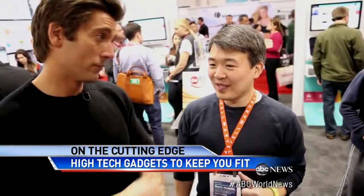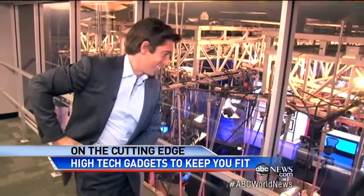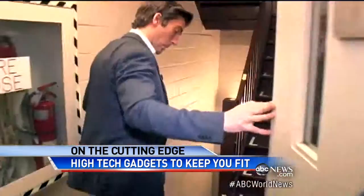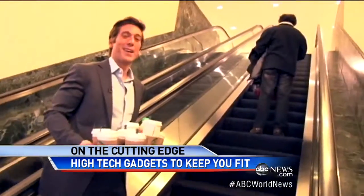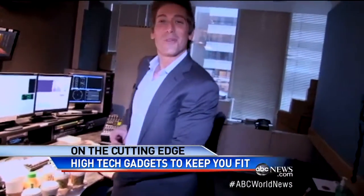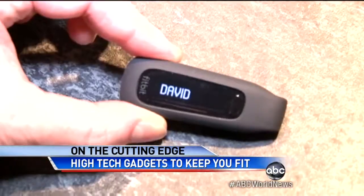How many steps should we be taking? You should be taking at least 10,000 steps a day. It's hard, actually, but you should be doing that. So today at work — see how many steps I take before I get to the news desk. I took the stairs, went to Starbucks for everyone, back up the block. Gotta love the escalator. Delivering those coffees to the edit room — I haven't even hit 2,000 yet. Which is why that message said: faster, David. I should have skipped the escalator because I'm only at 2,600 steps. They say 10,000.